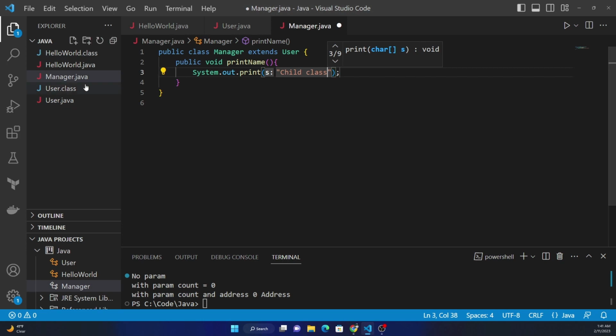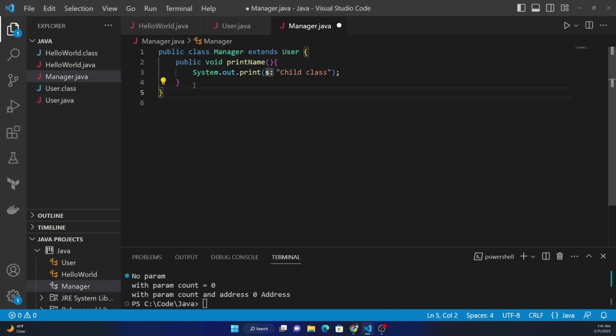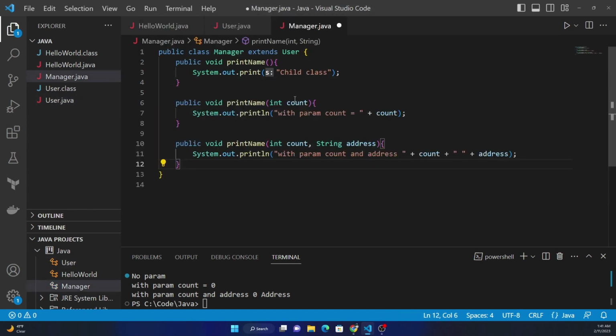Then I'm going to go to the base class and copy paste these three methods here, and put child with no param, child with no param. So this is how I can declare the three.